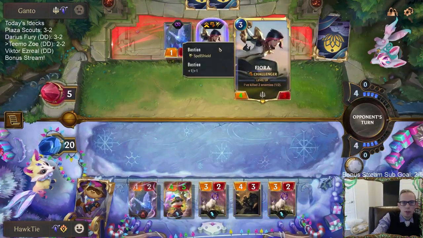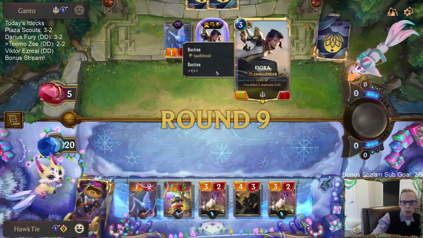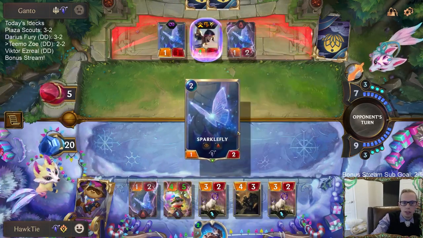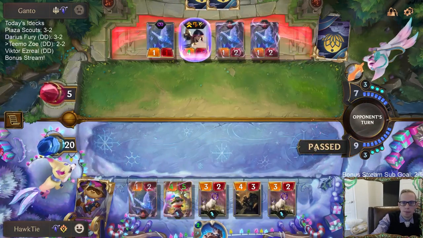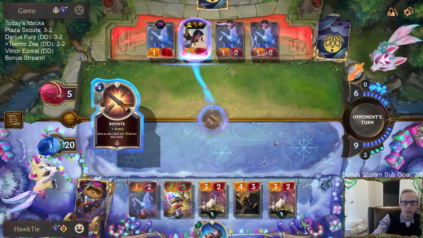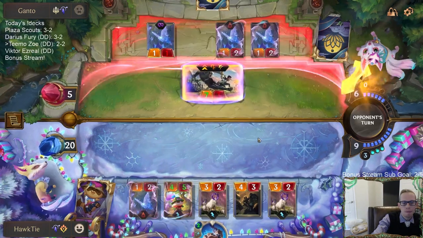I'll just make a Teemo 4-5, I guess. So it matches up against Fiora. Fiora can obviously just kill my Sparklefly, though. Ooh, that could be good to help my Sparklefly. I like them just drawing Sparkleflies. I like them drawing units and not spells. I hate that, obviously.